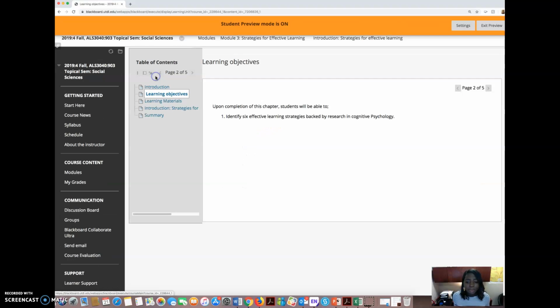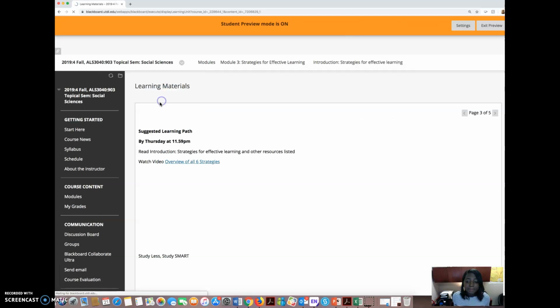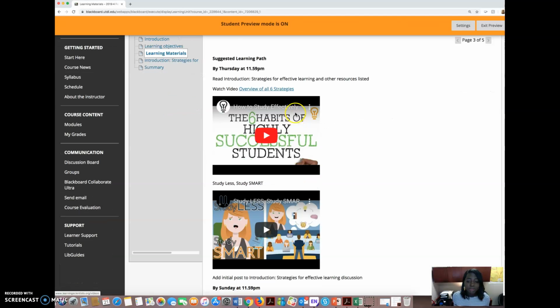Now, the main purpose is just for you to be able to identify these, briefly know exactly what they are, like a definition of what each of the different learning strategies are, the research that goes behind it, how they came up with that. So this is the best time to look at the Learning Scientists block. Of course, I've included some learning materials.